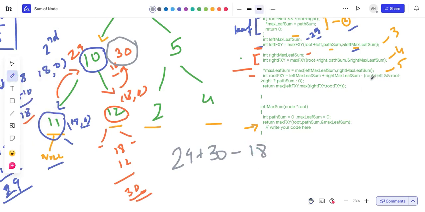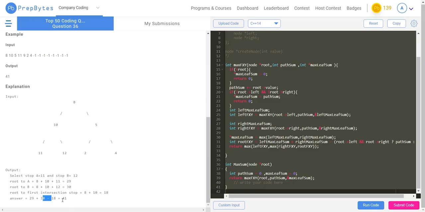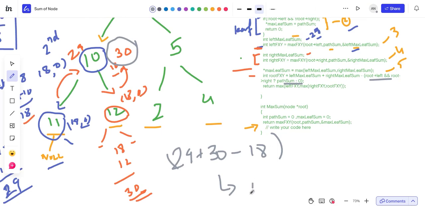So if you can see, root of, if I have, then remove the path sum. So I do have, and I'm removing the path sum. Once I do this, what do I get? Can anyone guess it? It's 41, guys. So I get 41 out of that. And then what am I going to return? I'm going to return the max between the root left and the max of this.